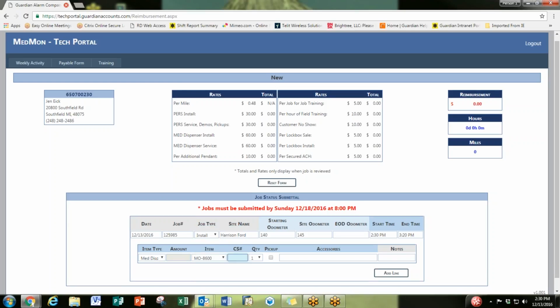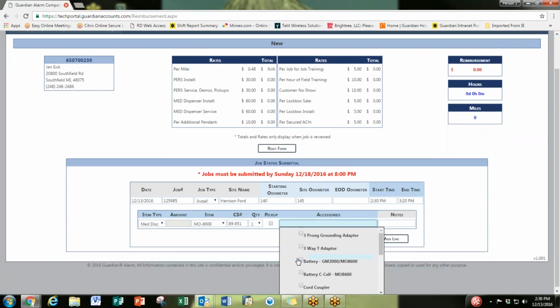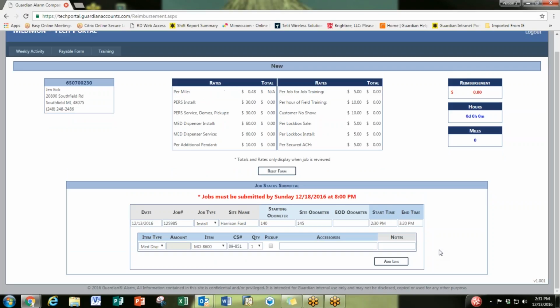We will enter in the CS number. Information entered into this portal for this purpose is not real. Then I can select any accessories that I also installed with that pill dispenser. And I will add that line.